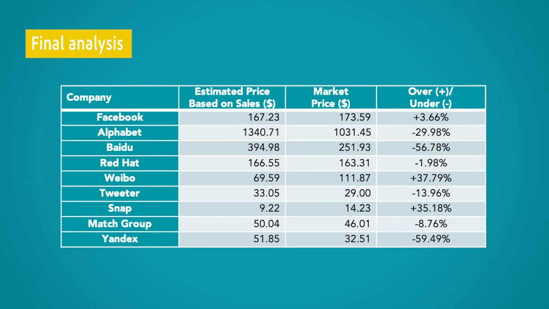After redefining the peer group, we need to recalculate all equity values afresh based on the new redefined peer group. The peer group is now comprised of Facebook and eight other companies. The only financial data used for valuation now is sales, after ignoring the earnings multiples because they were abnormal. As we can see this time, there is no sign of outliers. Therefore, the estimated values seem to make sense, and we can use them to make a conclusion.